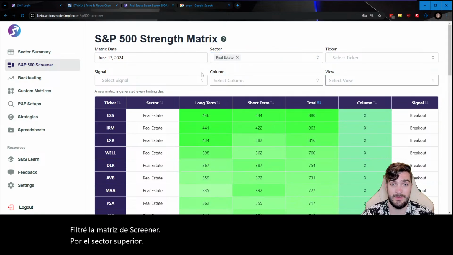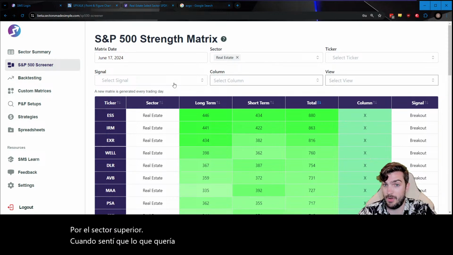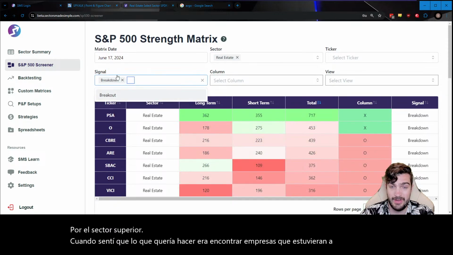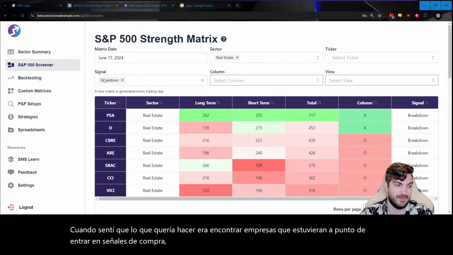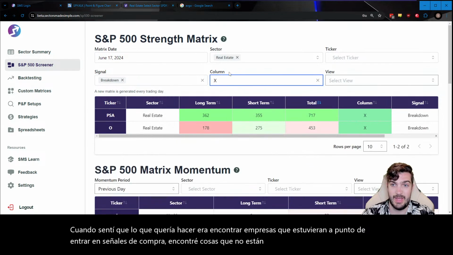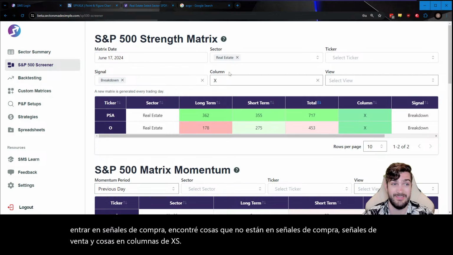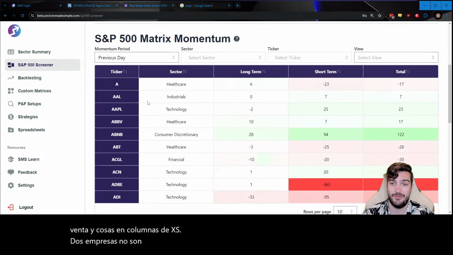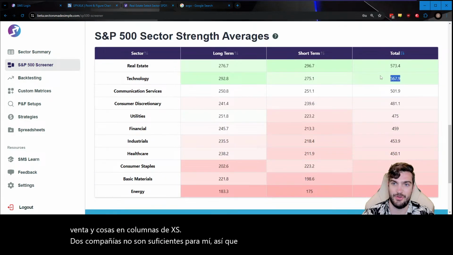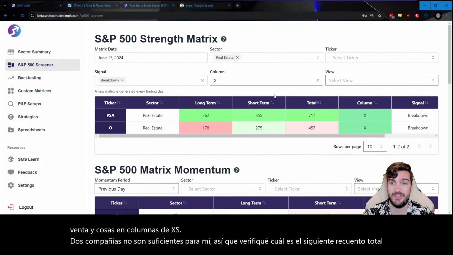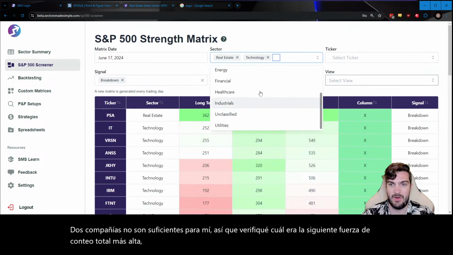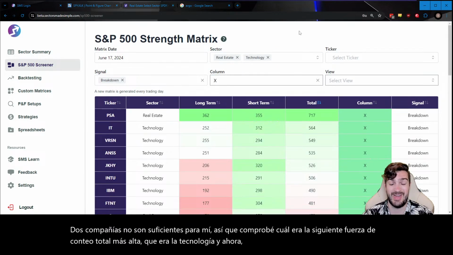When I wanted to find companies that are about to go on buy signals, I found things that aren't on buy signals, sell signals, and things in columns of X's. 2 companies isn't enough for me, so I checked what the next highest total count strength was, which was technology, and now all of a sudden we have some fun on our hands.